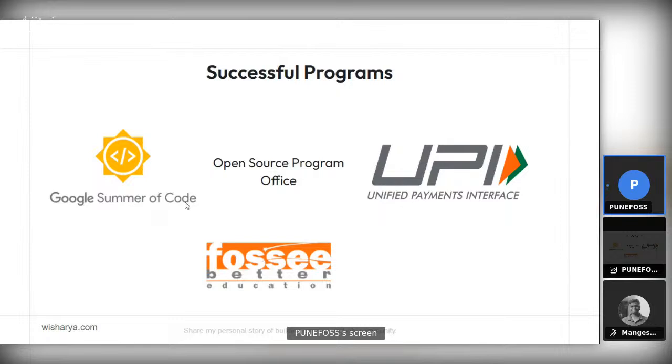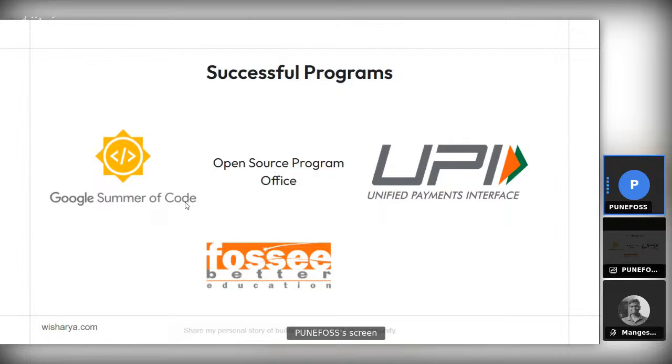So we were having a chat with the open source program office of SAP. This program office is part of all these companies in the US and Europe, mostly Europe. And what they do, they give back to the open source projects, or they go and talk about how they use open source so that others can get inspired and start using the way they use. They fund the projects. So we are talking to SAP, and they're interested in partnering with us. So all the companies have certain programs where they give back to the community. In India, it's not a culture yet. That's what we're trying to build at FOSS United.